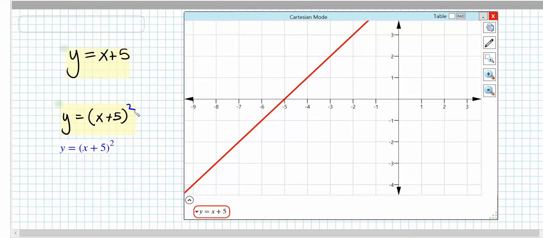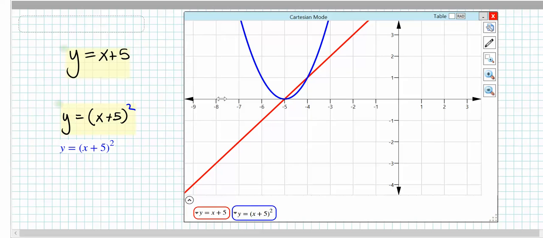No, not 25. What would the zero be? What number, when you plug it in, would give you a 0 out? It hasn't changed from the first one. Negative 5, right? It hasn't changed. But something with the graph has changed. Take a look. The 0 is still at negative 5, but because I have a squared term there, the graph turns around at negative 5. Do you see that?